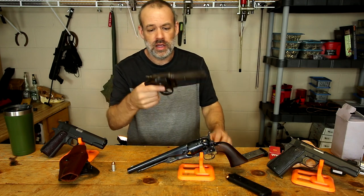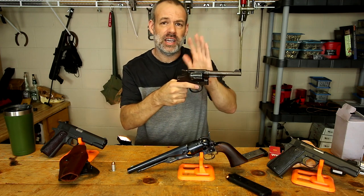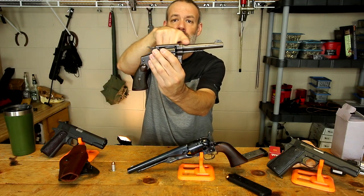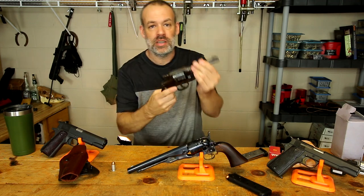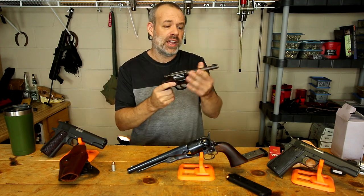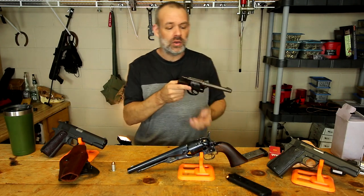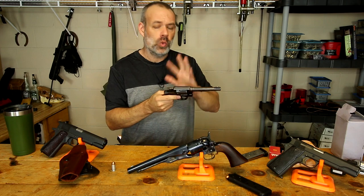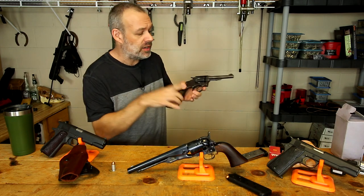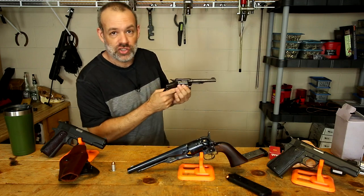If I loaded that into here — and this is empty by the way — and pulled the trigger, that would ignite the primer, which does not have gunpowder, but it does have enough force to push the bullet from the case and cylinder into the barrel somewhat. That creates an obstruction that is not secure — it's not welded in place like you would have in a 1911. You're going to have a loose obstruction. And if you load that again with a blank later on, the blanks will have a lot more gunpowder — they're not as powerful as military-style blanks, but they are powerful enough to shoot the remaining bit of that bullet out of the barrel and injure someone on set.